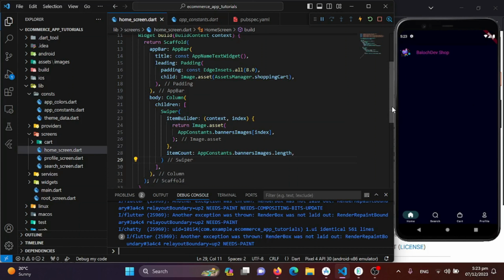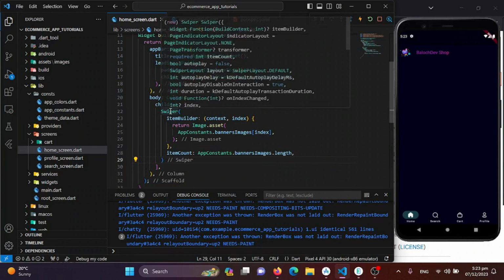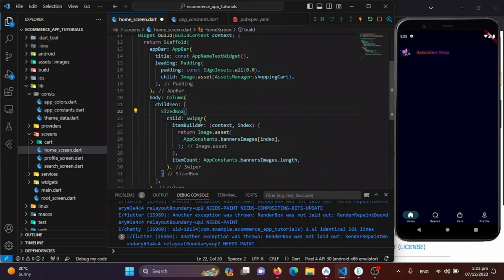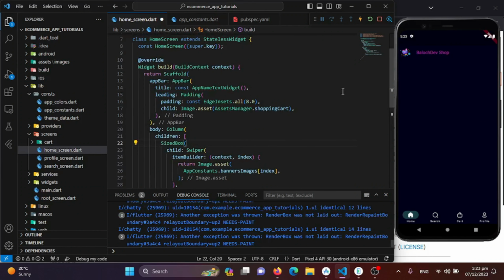So we will be wrapping this swiper with a sized box so we can specify the size from the sized box. I'll wrap this with the sized box, and now I'll define the size, and we will make our application responsive.